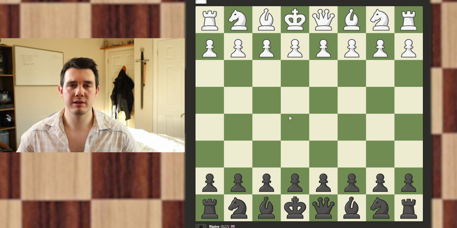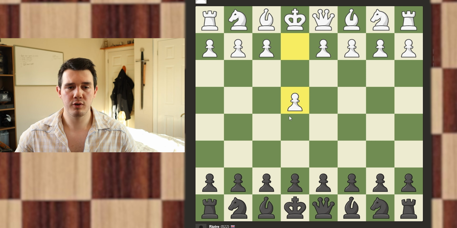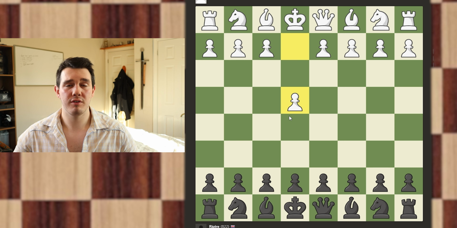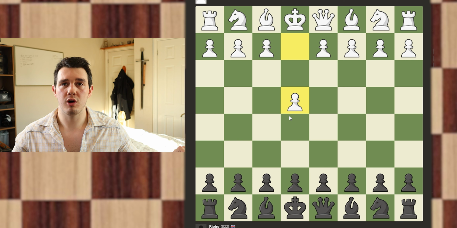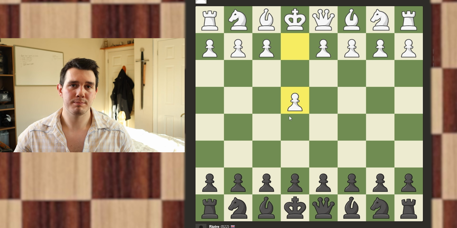So this was my one and only game. It starts with e4. What do I play against e4? I normally play the Sicilian. So the thing with over the board tournaments is it's touch to move. So if you touch a piece, you have to move that piece. And I was half looking, trying to start the clock, when I reached for my first piece straight after, and I picked up the wrong pawn. I accidentally, instead of picking up the C pawn, picked up the B pawn.